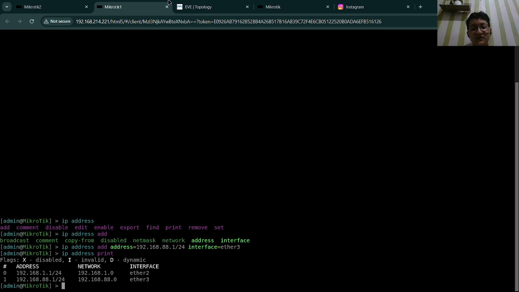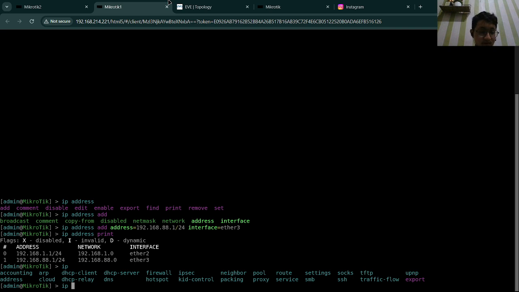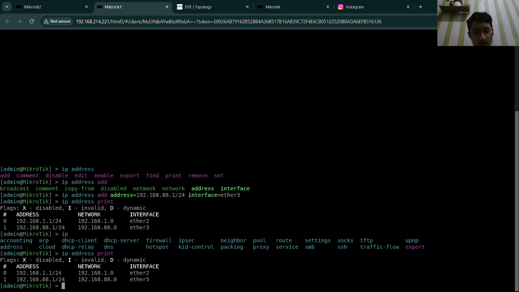And then there are also the keybinds. There is IP, and after that, there's the keybind for the route. And the next is we will use a route. This one. Okay, just IP address print. Okay, we already created it.